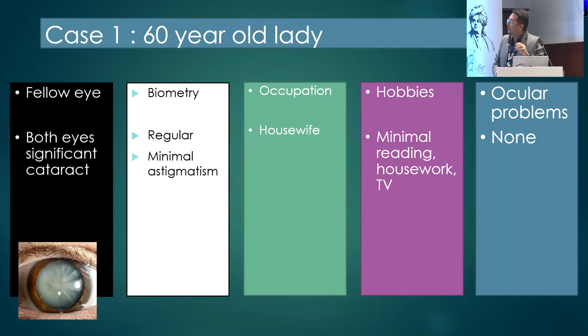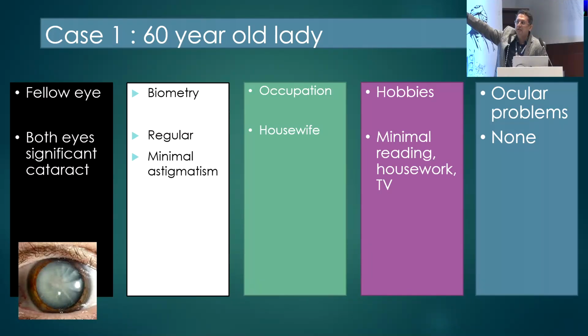Now we come to the interesting point where we are all going to decide for these patients which type of lens to choose. We have 3 choices: monofocal, EDOF and trifocal. I will of course start with the panelists, but if any of you differ from them, we'll go ahead and ask which one you will choose. So we start with case 1, a 60-year-old lady, a very typical Indian patient, both eyes having cataract. These 5 categories which I have created in the cases are very important for the thought process when you are deciding about the IOLs. So I will just elaborate on the things which I have mentioned.